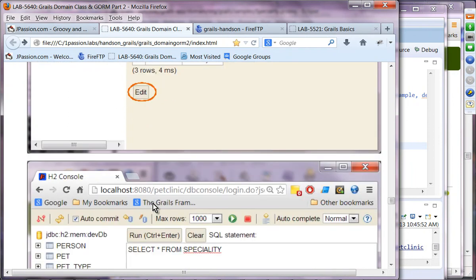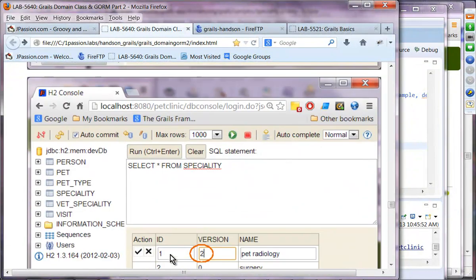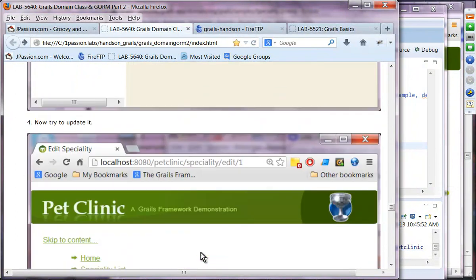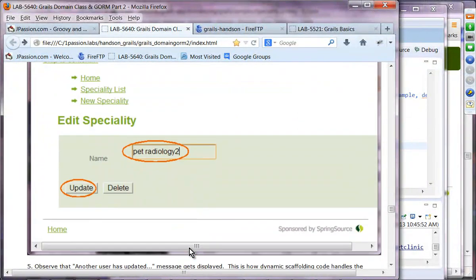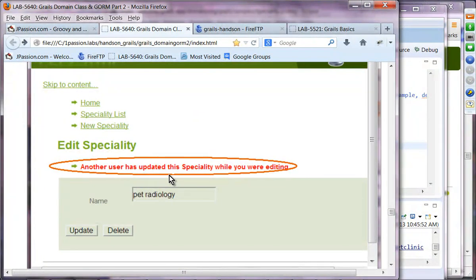So we edit the value to 2 and save the change. Now when you try to update it, you're going to see "another user has updated this specialty while you are editing". This message appears because the optimistic locking exception happened.